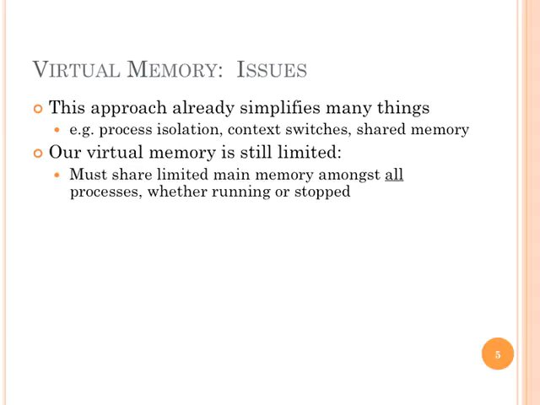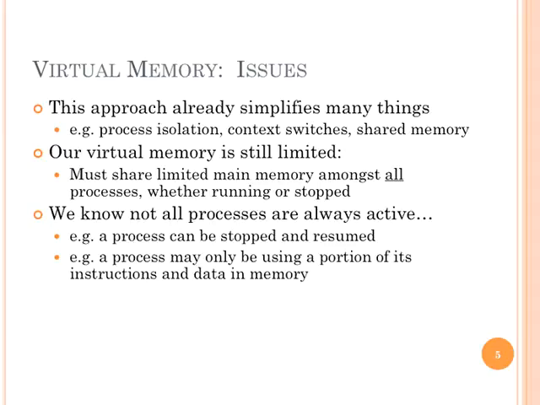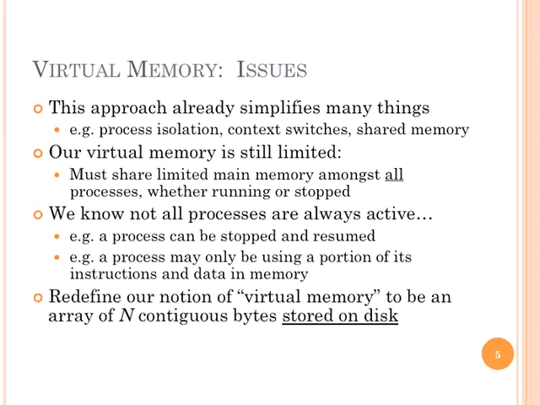Now, the one thing that we started talking about last time, which was, again, two lecture slots ago, is that we still have the problem that we're constrained to the amount of physical memory that our system has. Even if we have a process that's been stopped for a while, we can't really use that memory for anything else. And so what we'd like to do is start applying some of our caching notions to virtual memory, so that instead of virtual memory being this thing that controls physical memory, or just controls the perception of physical memory that processes have, now we're going to start making virtual memory a cache of data that's actually stored on the disk.